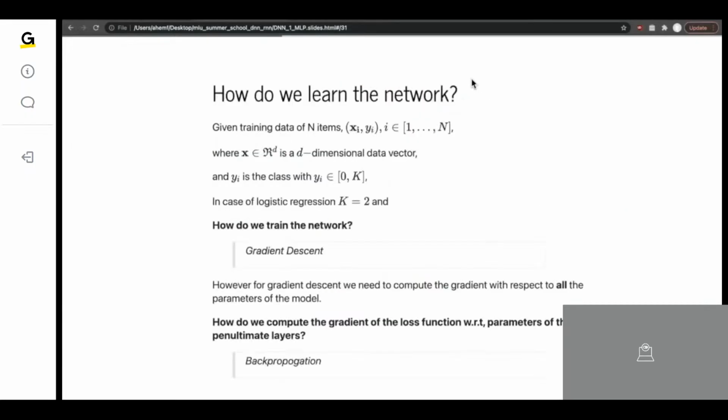Now, how do we learn this network? How do we train this multi-layer perceptron network that we have seen? The training process is basically called gradient descent, and gradient descent computes how much each of those weight parameters is contributing to the error of the network, to how much error the network is making overall.